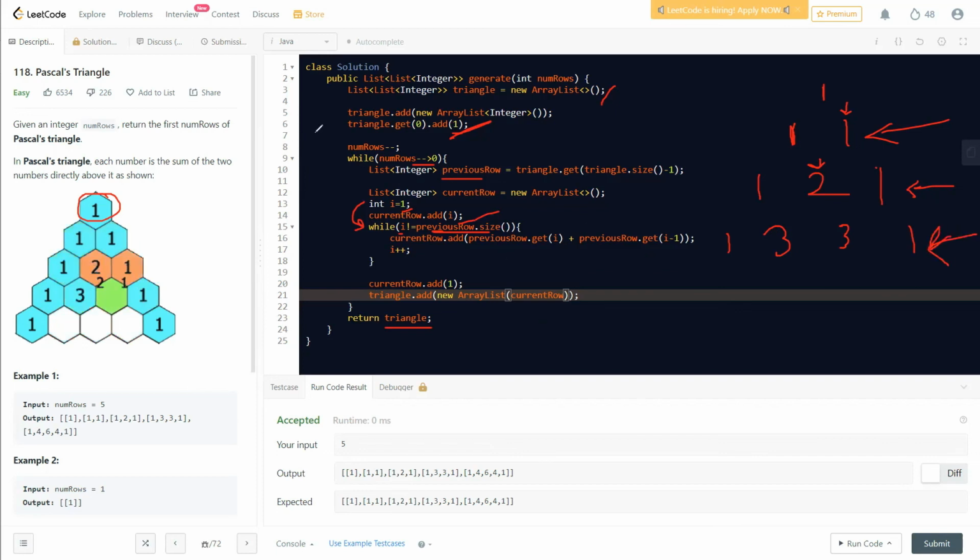And finally, this loop goes on until we reach the end of our num rows. So once it is the end of our numbers, we simply return our triangle. We found our triangle. So that's all about this question, guys.